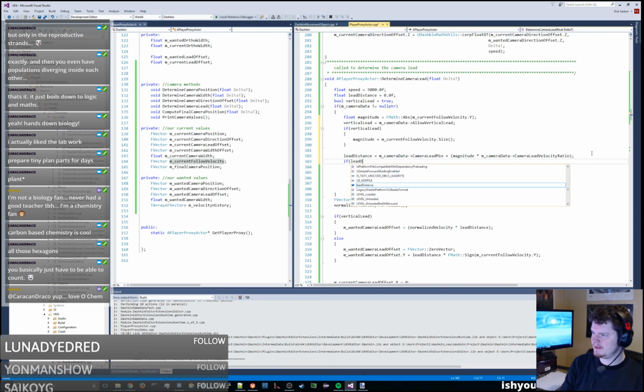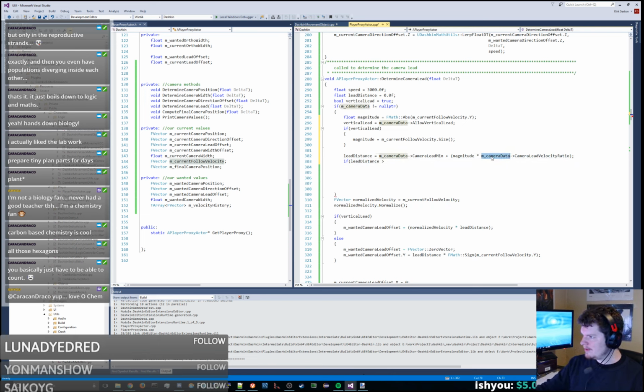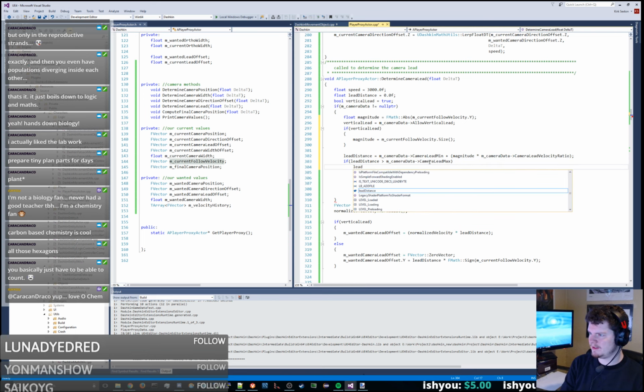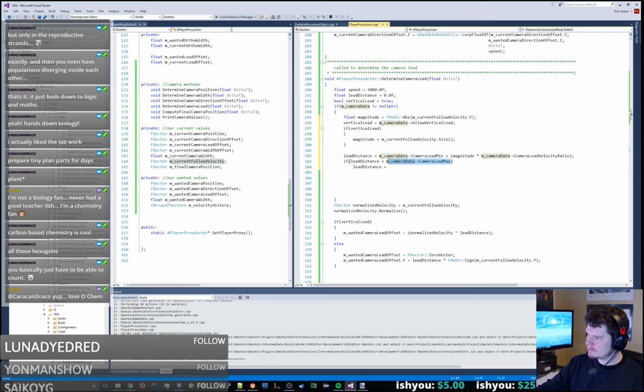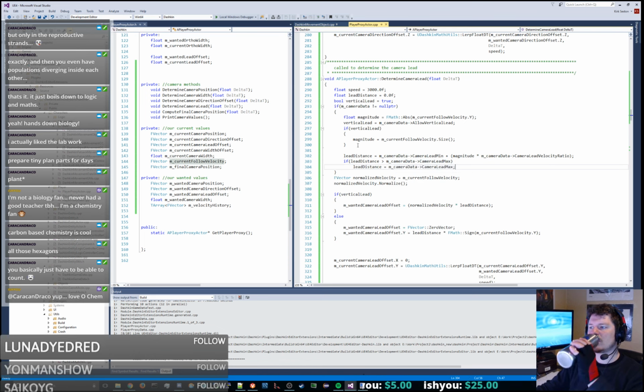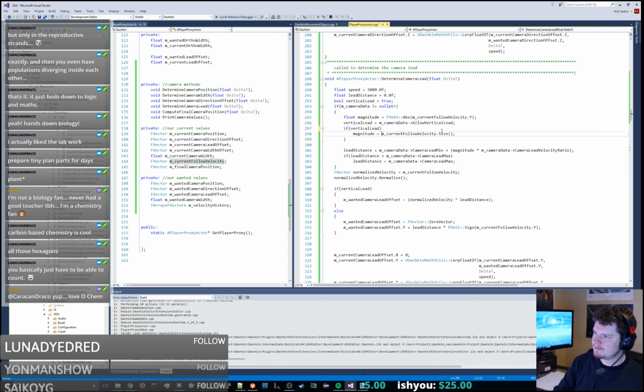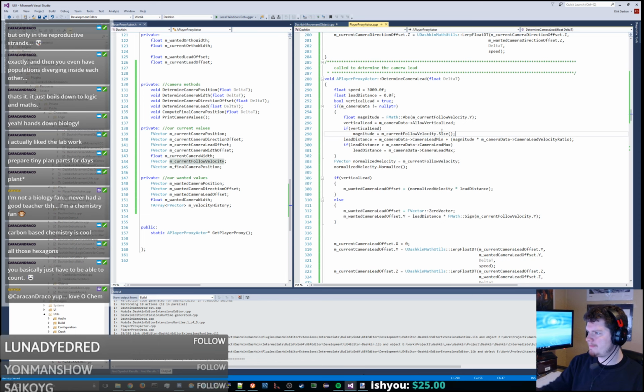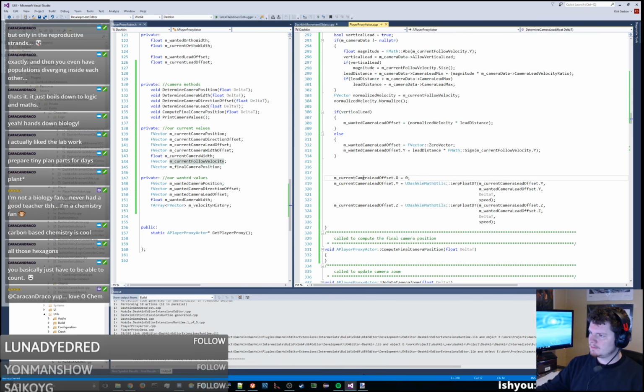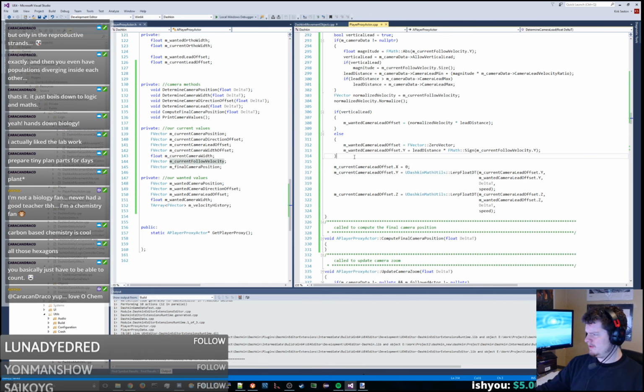And then if lead distance is greater than the maximum, then lead distance equals max. And that should set up our leads for us.